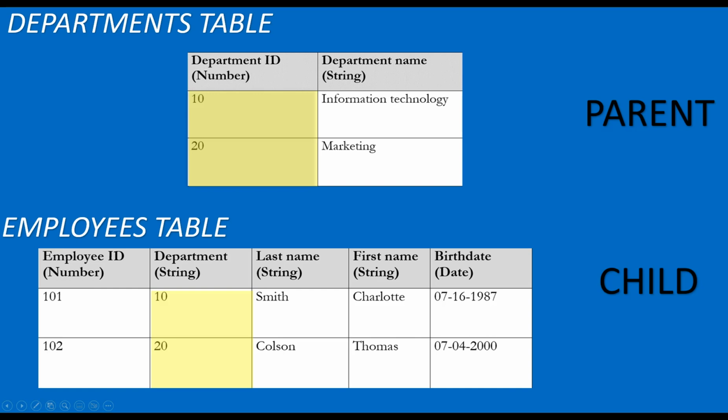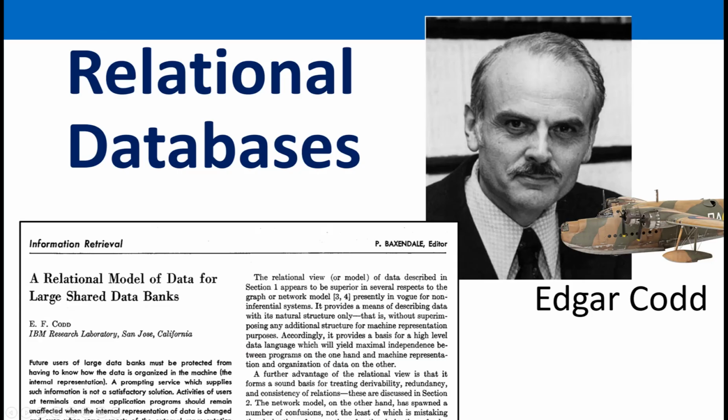Note: there's a common misconception that the relational in relational database refers to the relationship between tables, but the relational aspect refers to the relationship of attributes within a row. In other words, all the attributes in a row are related to each other in some way. To better understand this, imagine a relational database with only one table. Even though there are no relationships between tables, it's still a relational database.